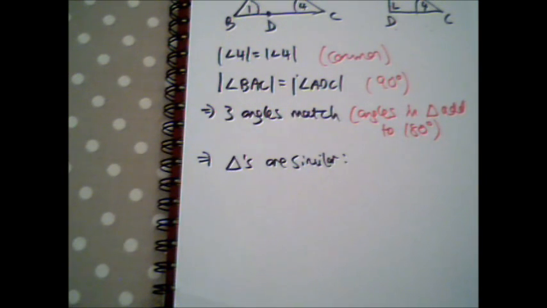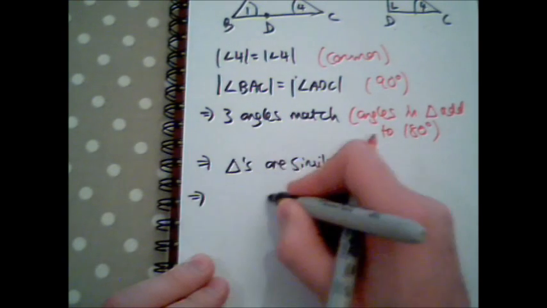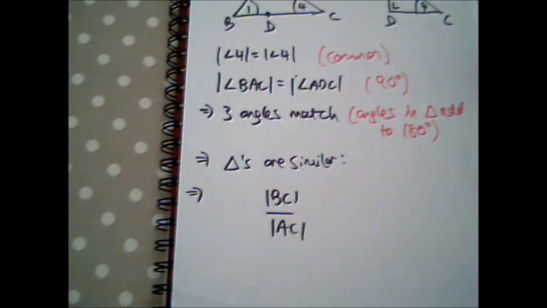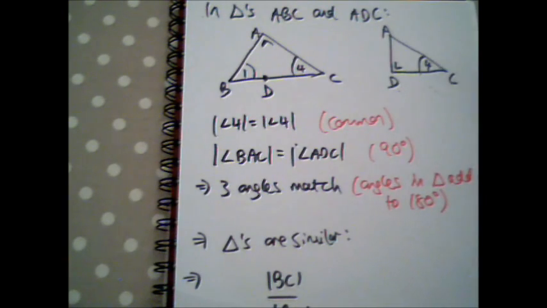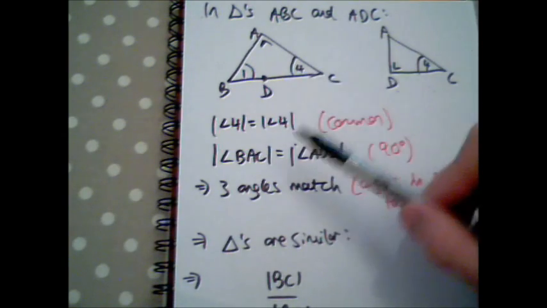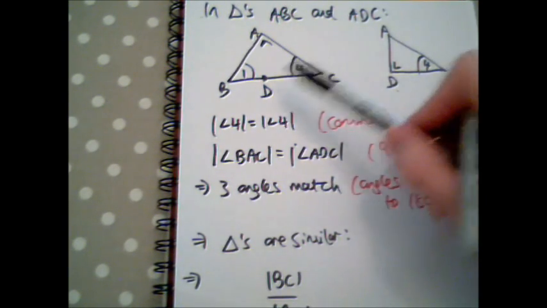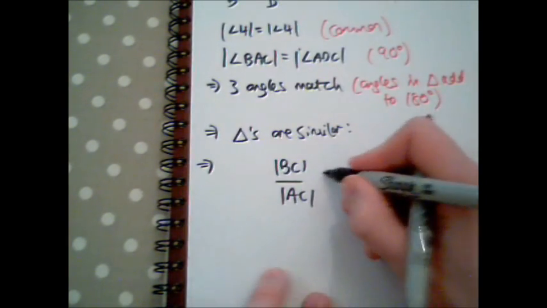Once again, let's take a look at the hypotenuse. So therefore, BC over AC this time. The hypotenuse here, BC, divided by the hypotenuse over here, which is AC. Now because we use AC here, we're going to come back here and use AC in this triangle. Now AC is between the right angle and 4, and over here the side between the right angle and 4 is DC. So hypotenuse over hypotenuse equals this side divided by this side, so AC over DC.